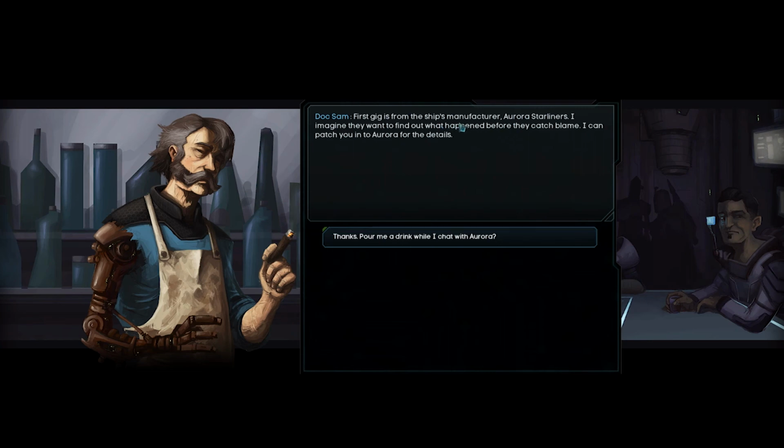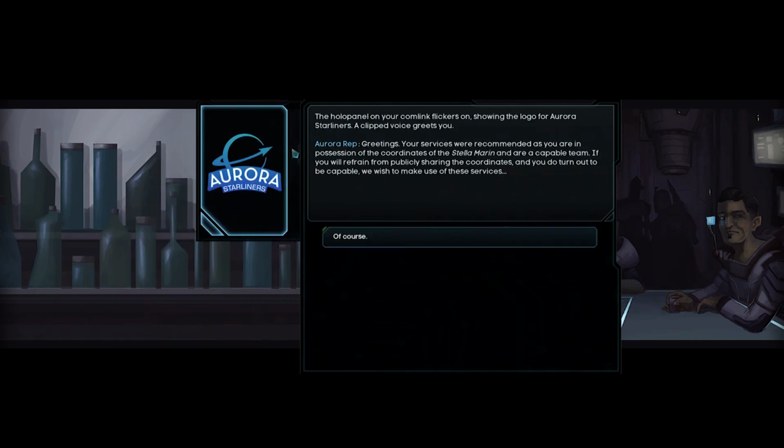First gig is from the ship's manufacturer, Aurora Starliners. I imagine they want to find out what happened before they catch blame. I can patch you into Aurora for the details. Thanks. Pour me a drink while I chat with Aurora. The holopanel on your comlink flickers on, showing the logo for Aurora Starliners. A clipped voice greets you.